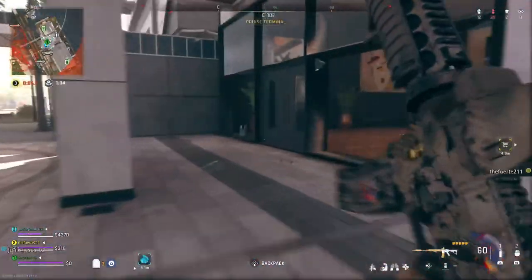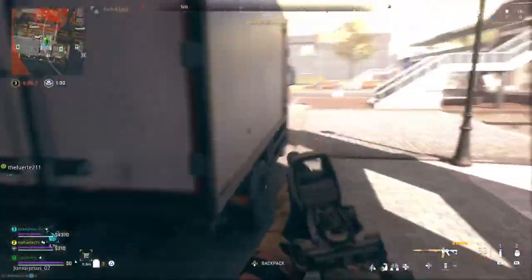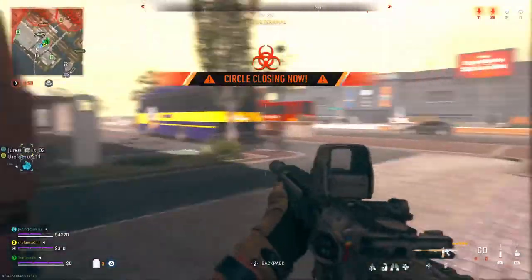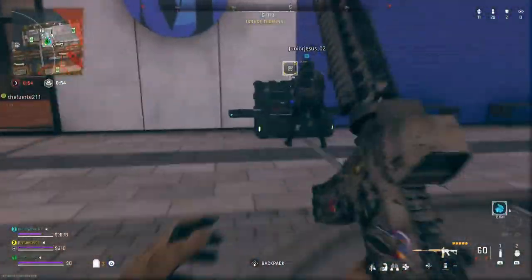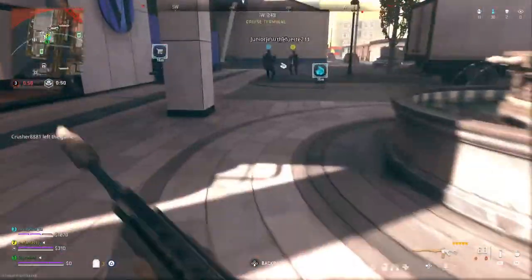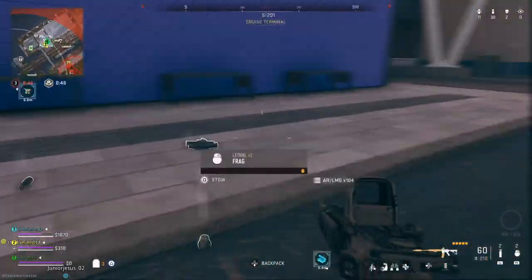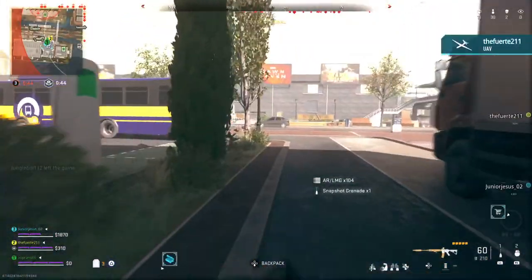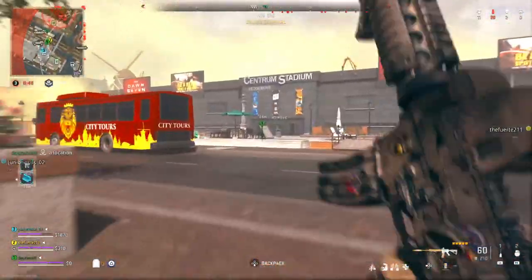Enemy UAV overhead. We've got gas moving in. Dropping ammo here. We got an ammo box here. Affirmed. Friendly UAV on station. Your team has entered the safe zone. Moving here.